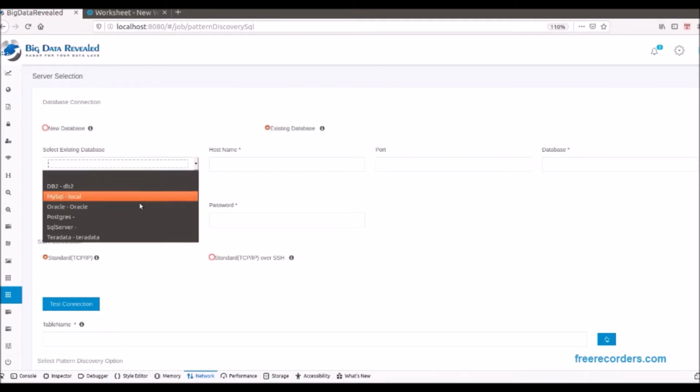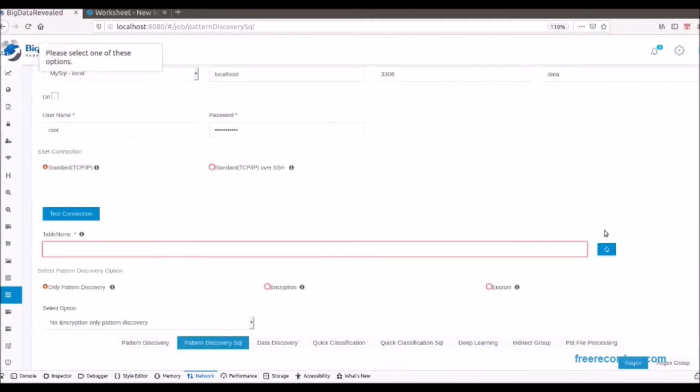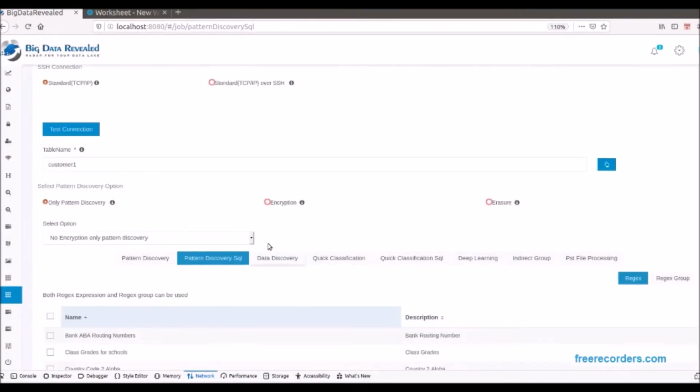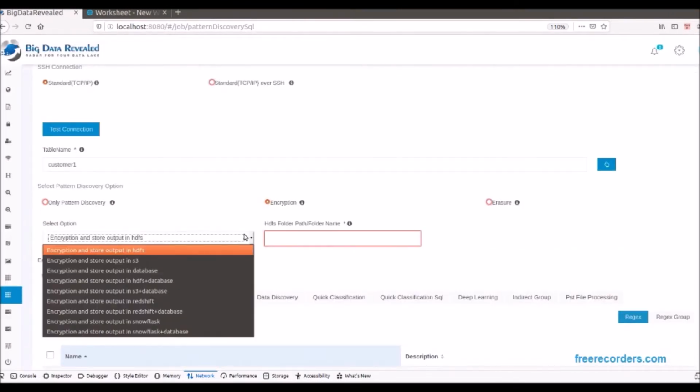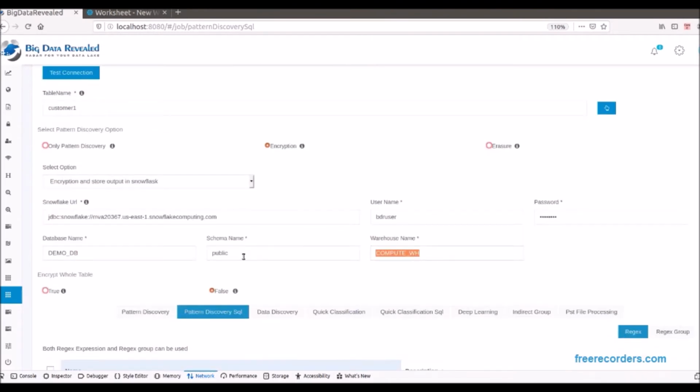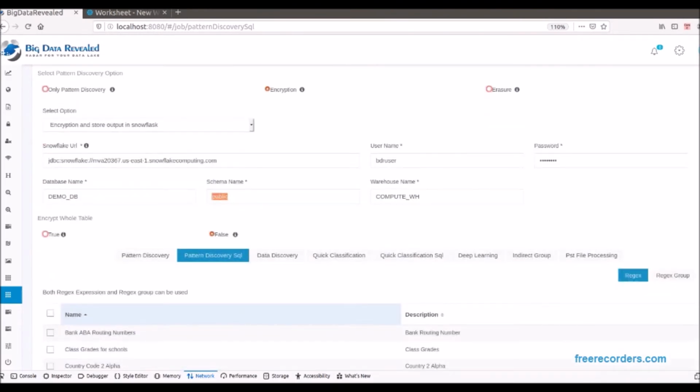Now we are establishing a connection to the MySQL database and table to be migrated, and selecting to encrypt selected and entered data in motion. Now I am selecting to migrate the MySQL data to Snowflake. Next, I will establish parameters like credentials, warehouse, schema and database name in Snowflake.